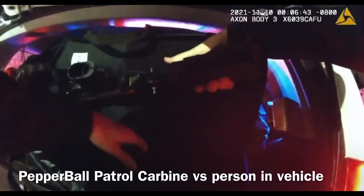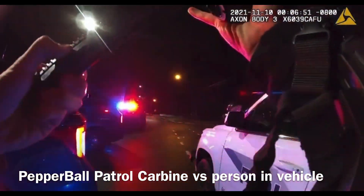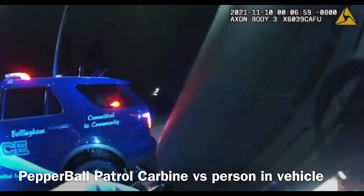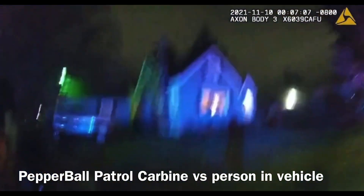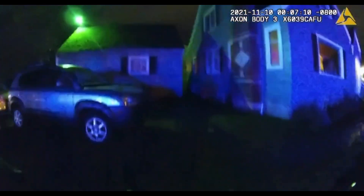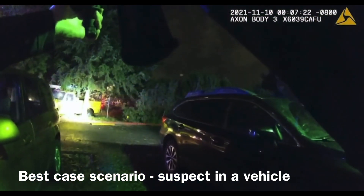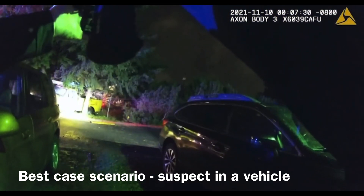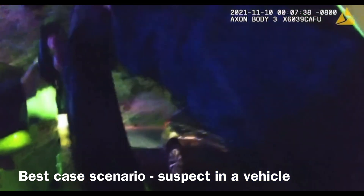The officer is taking out his pepper ball patrol carbine — a very nice new launcher, perfect for this situation. He's going to use pepper balls. He knows exactly what the scenario is: they've got a suspect who's basically barricaded in a car and does not want to come out. He's going to go over and fire at the vehicle. You never know if the powder is going to get in — they have the potential to break glass, but in this particular case my understanding from reading was that there was a crack in the window. These shots are put right on target — just a textbook example of a best case, perfect scenario — and then he lets it brew, lets a little bit of time go by.